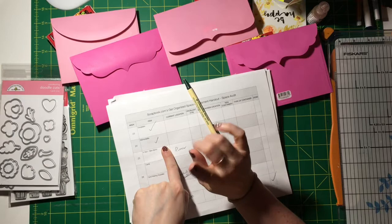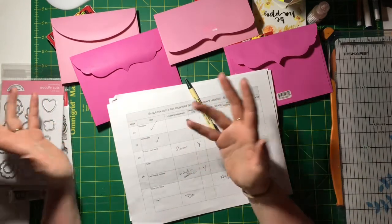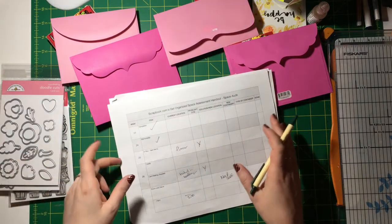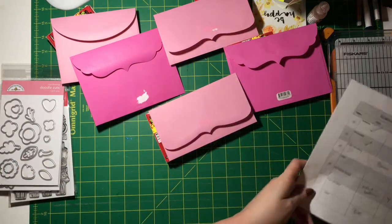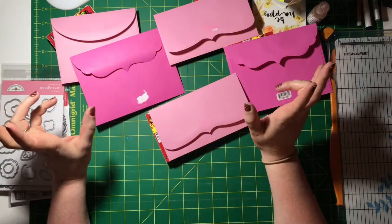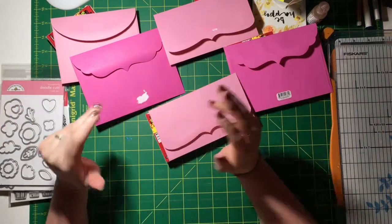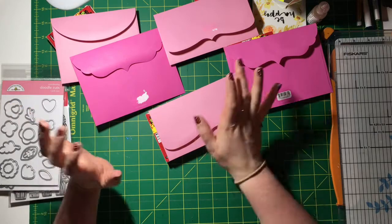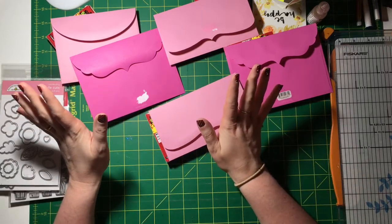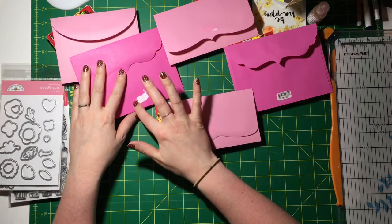I also wanted to show you what my son and I made for his Valentines for today. I just have a couple of them, because the rest are sealed and ready to go in his backpack for his class. I had full intentions to do a real-time video of him and me crafting together. He's a 6-year-old boy, so let's just say things did not work the way I thought they would in my lovely little head.